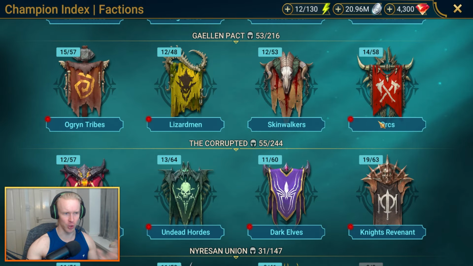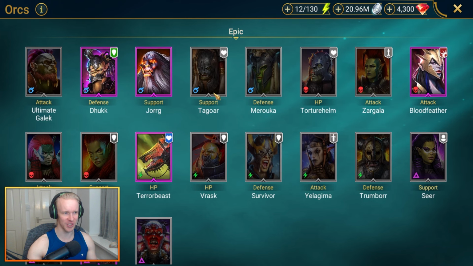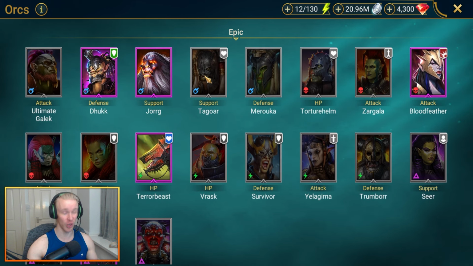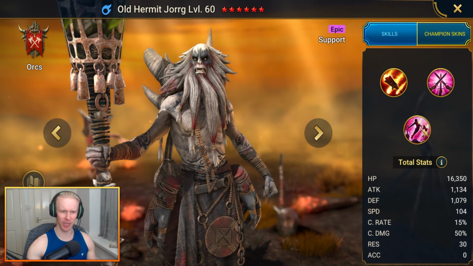Also, quick shout out to Tagore, of course, from the Orcs faction, which I won't cover again. We've already looked at him real quick at the start of the video, but this is another champ that is very, very excellent indeed, and you can consider taking this guy up to 60, especially if you pull him very, very early on. Similar deal as well with Old Hermit Yorg. Honestly, the Orcs have some really, really good epic revivers, man.